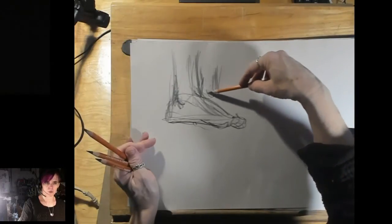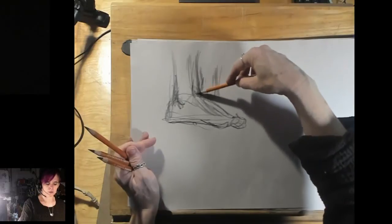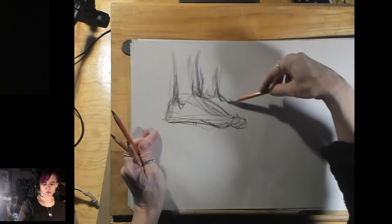Overlaps are really good too. So we can see this other ankle bone. We can also see tendons actually define the feet quite a bit. That's an overlap. Oops.